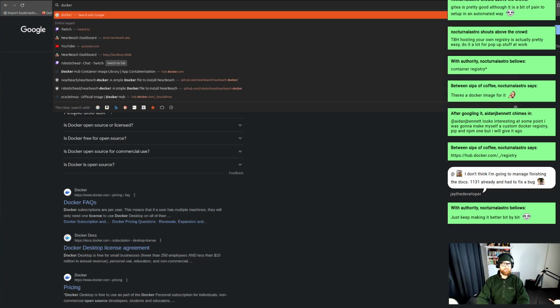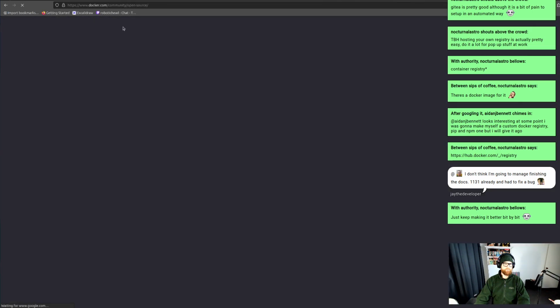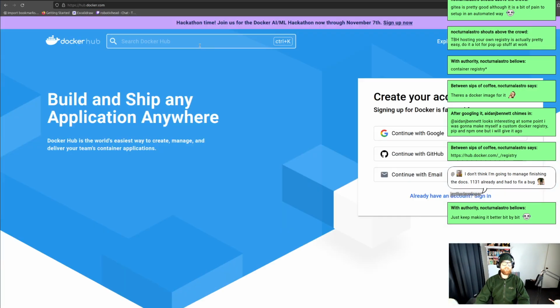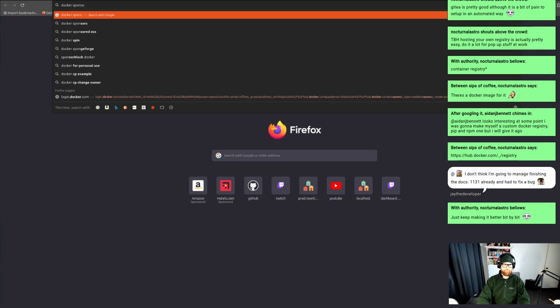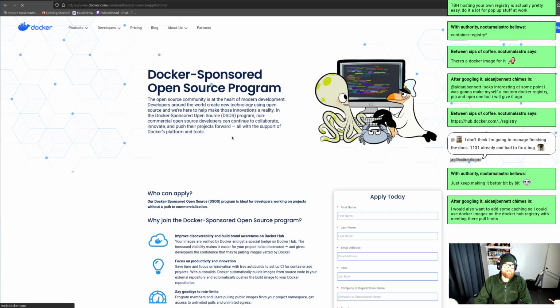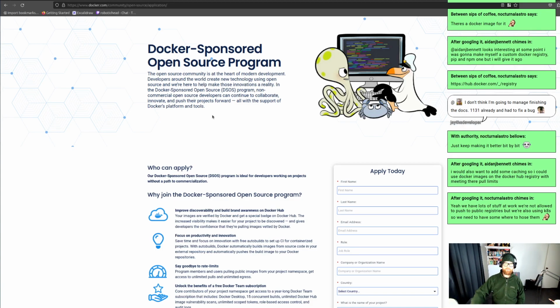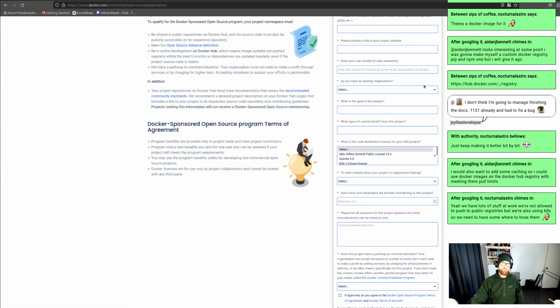Oh, what is it? No, that's not it. Give me 2 seconds. One other thing is sponsored OSS. There we go. Within the next month, so I actually want to do this month, I want to apply for the open source program on Docker. So I've got to fill out all of this. I've got to change the GitHub so it's NearBeach. There's a bunch of things I've got to do before doing it, but I reckon we've now hit this sort of thing.